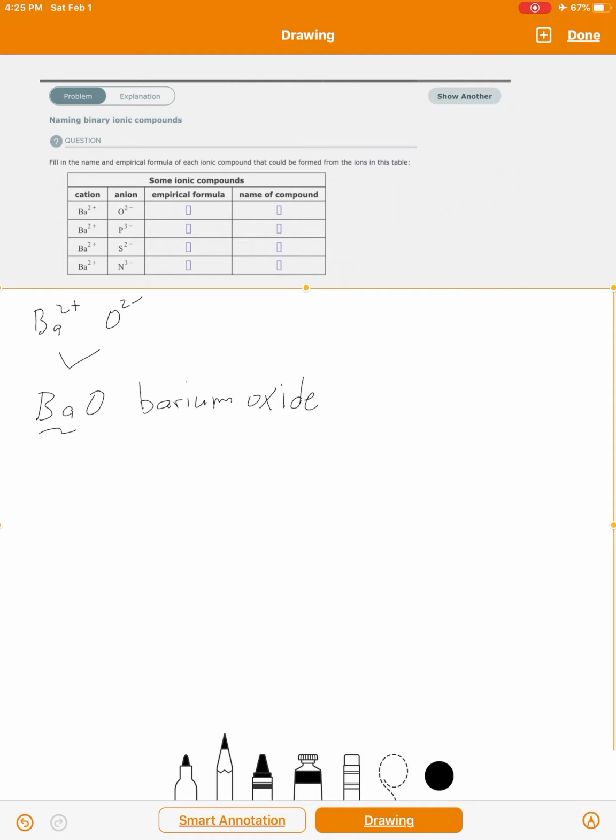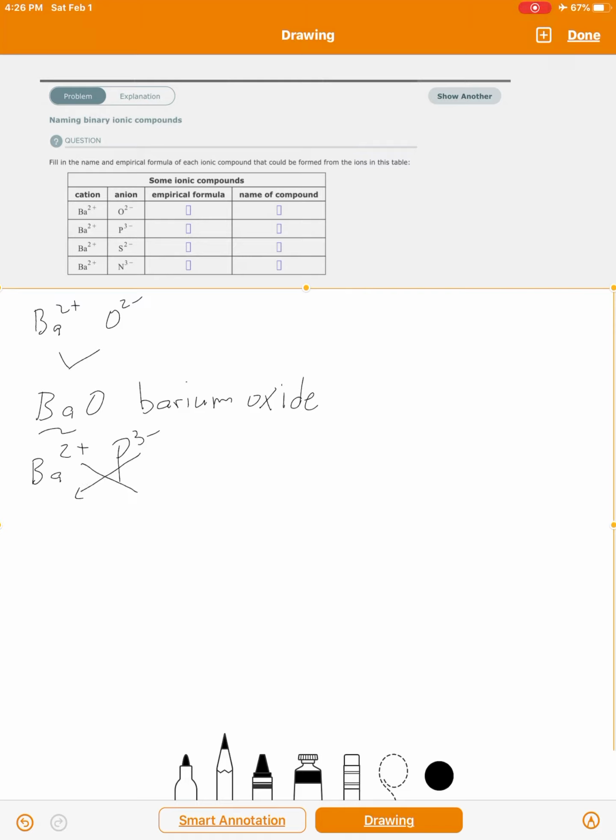Second one, barium 2 plus, again. Remember, barium is in the second column, so it's plus 2. Phosphorus has a charge of negative 3 because it's in column 5A. Now take a look at this. We can't combine it 1 to 2 or 2 to 1. And the reason is that if we had 2 bariums, that would give us plus 4. That's more than the minus 3. So one way to do this is a little trick. I don't particularly like it, but you'll see it all throughout textbooks and such.